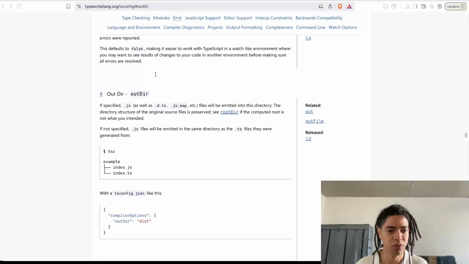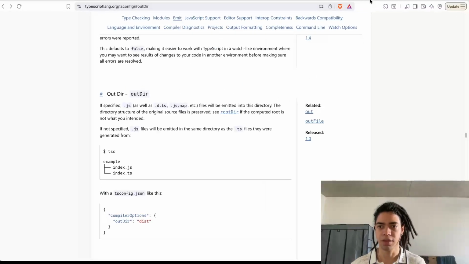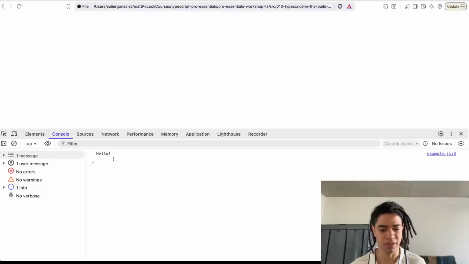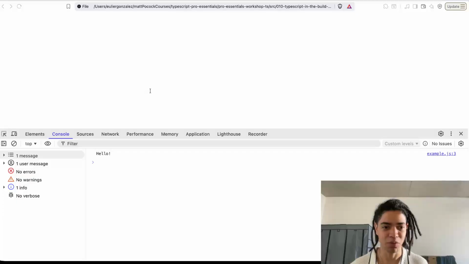And here what I do need to change is this, right? So now when I copy the path, go back to the browser, and do this, I can see hello, right? Silly, yet important too.